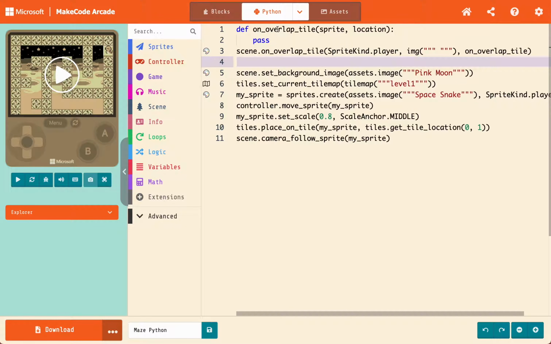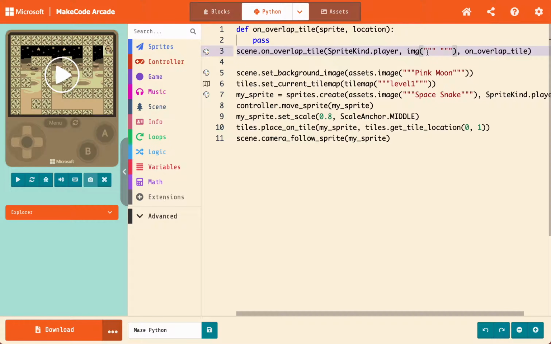And we're saying that when we overlap, we're defining a function called overlap tile for a certain sprite and location. And at the minute, we don't do anything when it happens. But then we check whether something triggers this function by seeing what sprite kind we have. So we have the player sprite, and this image is our tile.